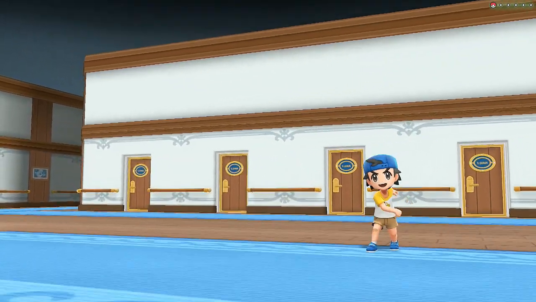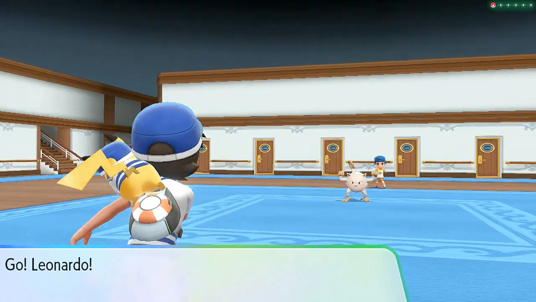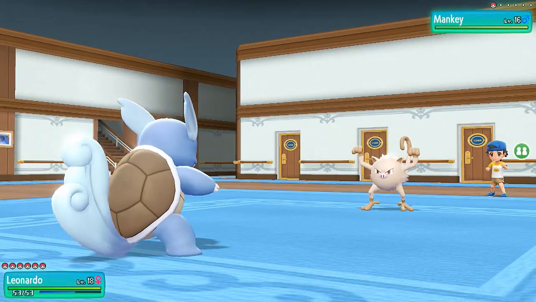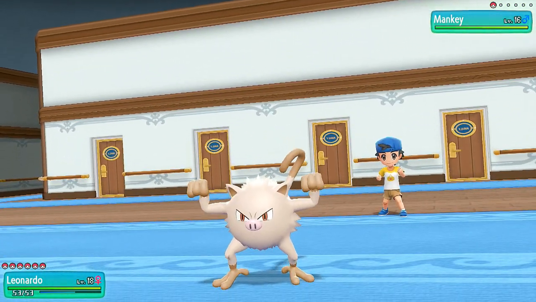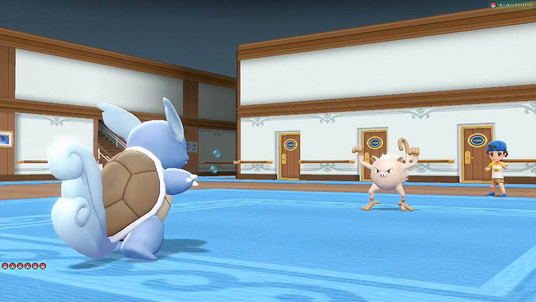So here we go, going up against little Tyler, coming out with his Mankey. And I'm going to be coming out with Leonardo right here. Let's go, Leonardo. Time to do it. Alrighty, so let's go with Bubble attack. And of course, Karate Chop hits us first. But here comes Bubble.